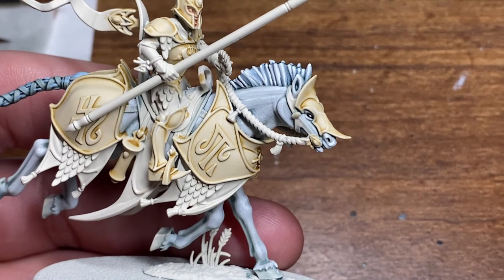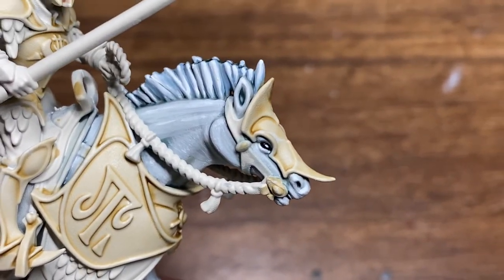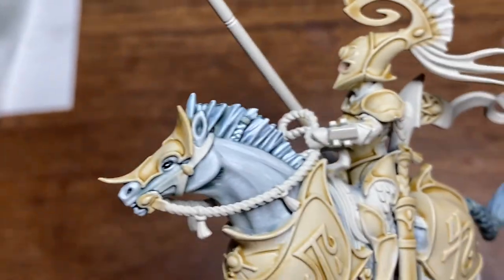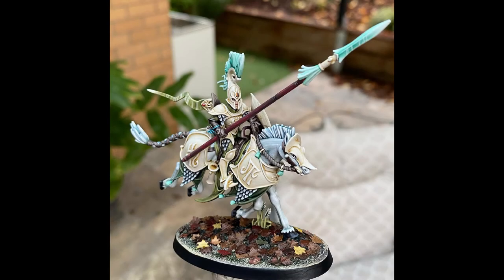And with that final highlight, the steed is now complete, so I hope you found this tutorial useful today. I should mention, just for the purposes of this video, I just showed the steed's head, obviously, but the same process applies for the rest of the horse's body and the tail. And here is a completed photo of the miniature.